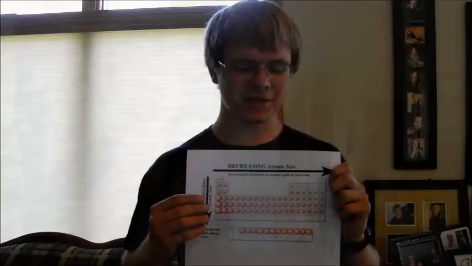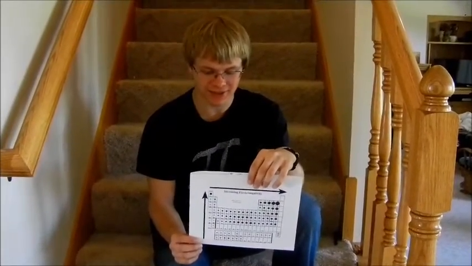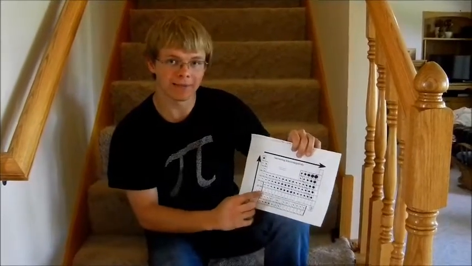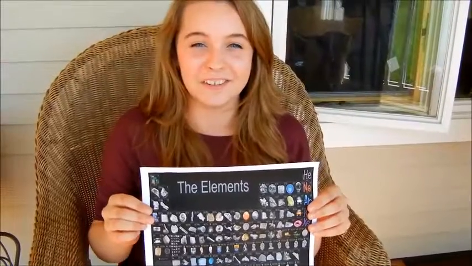Science! First of all, we learned about atomic size, as it gets smaller at the top right, and then it goes larger towards the bottom left. Okay, and we learned about positively charged cations and negatively charged anions. Ionization energy, or the energy required to remove an electron, increases as you go this way or this way. We then learned about increasing electronegativity, where it gets smaller at the bottom left, and then it increases towards the top right. We then learned how electronegativity affects whether or not a bond is polar or nonpolar. Science!